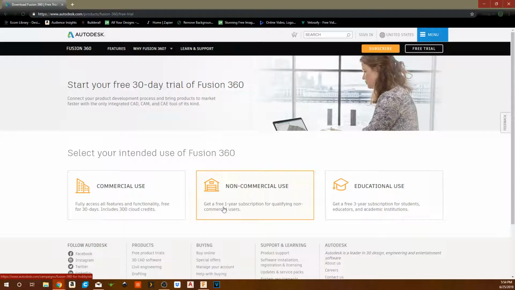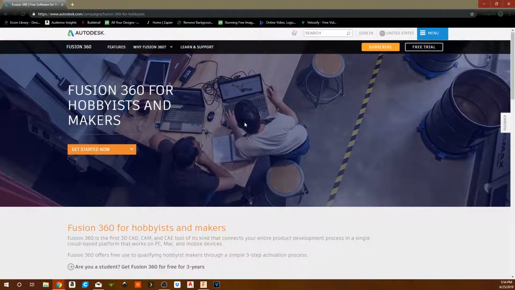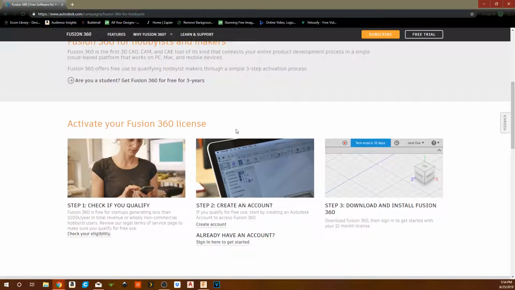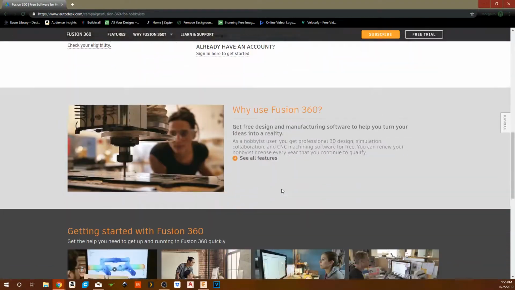But as far as I've heard, and for the past 3 years that I've been playing around with it, it's been free, period. All you have to do, at the end of your service, is go in and redo this step. Whenever it pulls up, you'll have to resubscribe, renew your subscription, all that good stuff. Then it brings you into activating your license and gives you 3 steps for getting started.